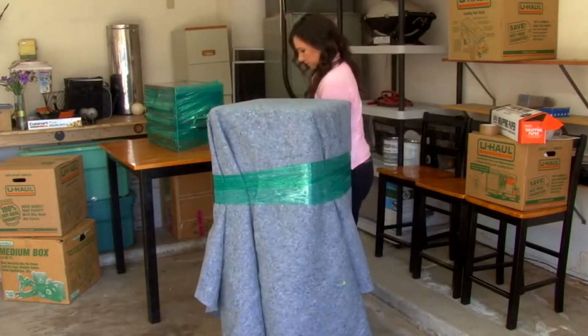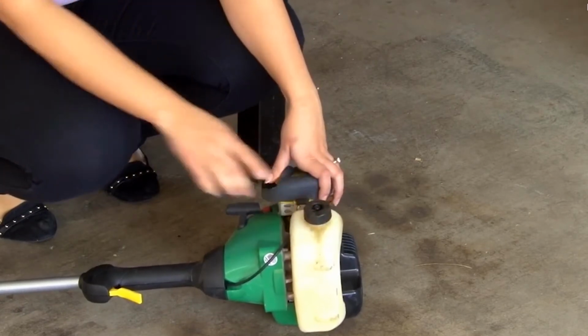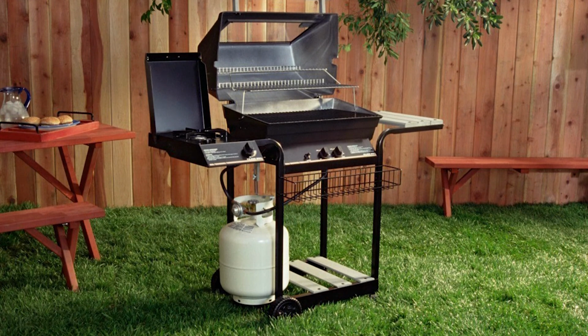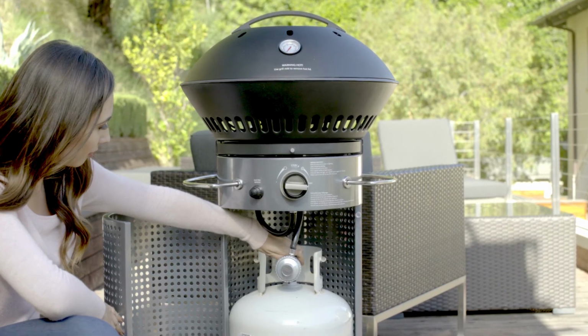Remove the batteries, make sure that everything fits in perfectly. Gas-operated machinery should definitely be emptied out. As for the bikes, make sure to disassemble them as much as possible before you start moving. As for the refrigerators, unplug them, dry them, and prepare them for the move. We also have a specific episode on moving your refrigerator. And finally, as for your grill, it does include a propane tank and it cannot be moved. So make sure to completely detach the propane tank before putting that grill on the moving truck.